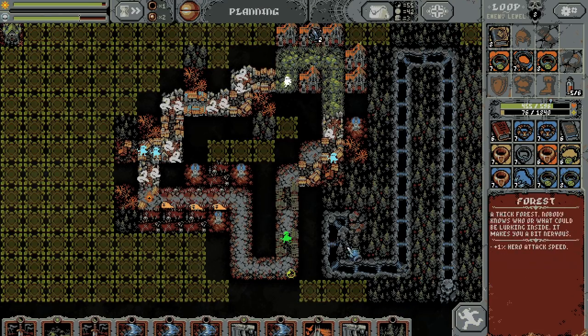Can we get that blood grove, please? Can we get that sweet, sweet blood grove? Oh, wait, where would we put it? Oh, hell.